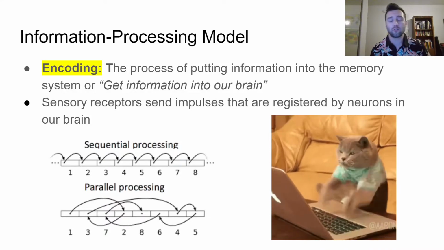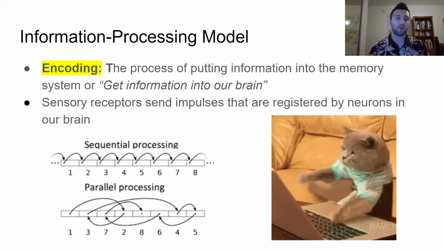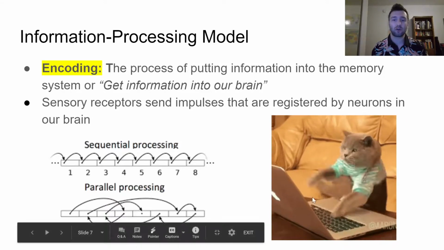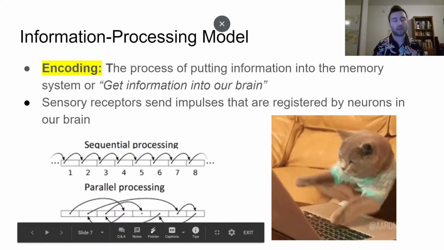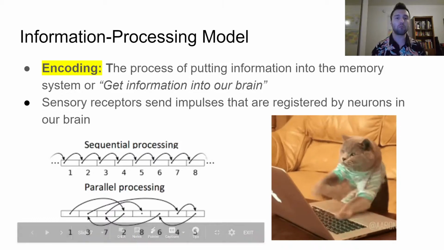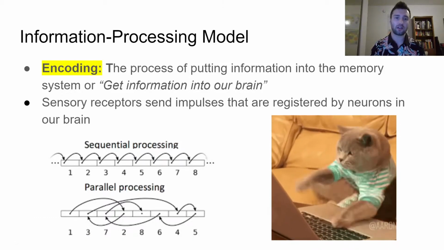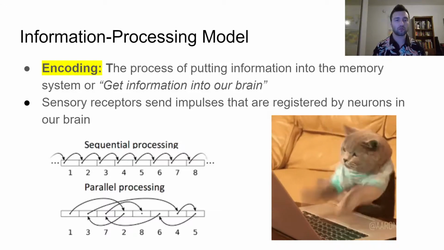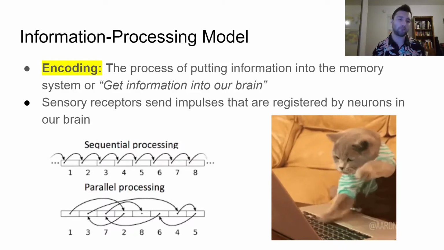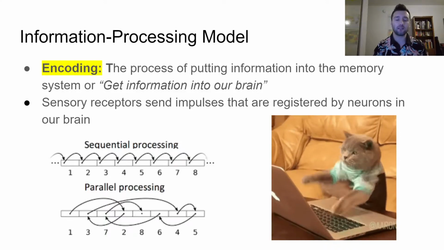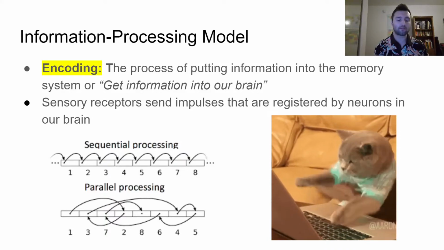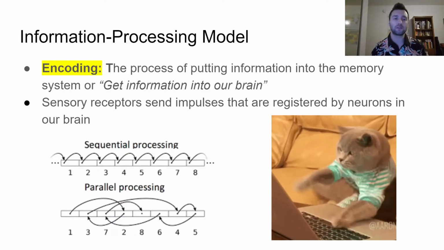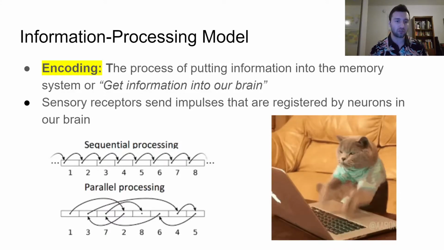Now, if we want to think about this analogy of a computer, the encoding is basically like the keyboard on your computer, right? When you type on your keyboard, information is put into the computer. It is encoded in, getting information from you through your keyboard, through your mouse, into that computer. Technically, there are different ways that things can be encoded, and we're going to talk about that in just a bit. But one thing that's important is to think about how we actually do this.